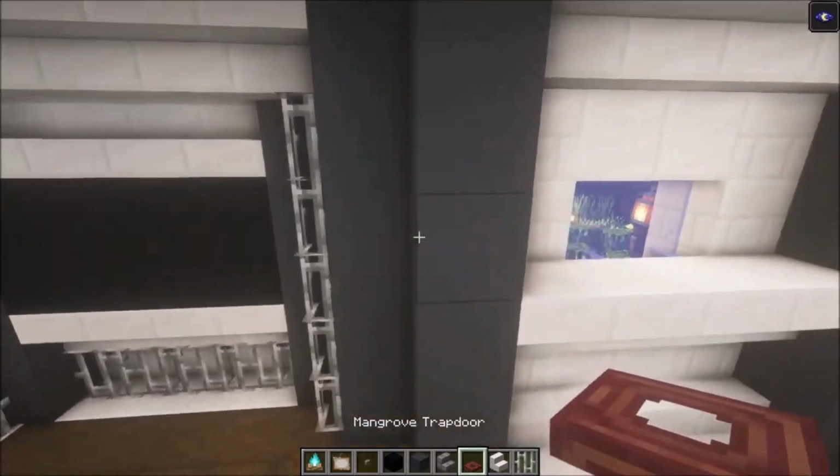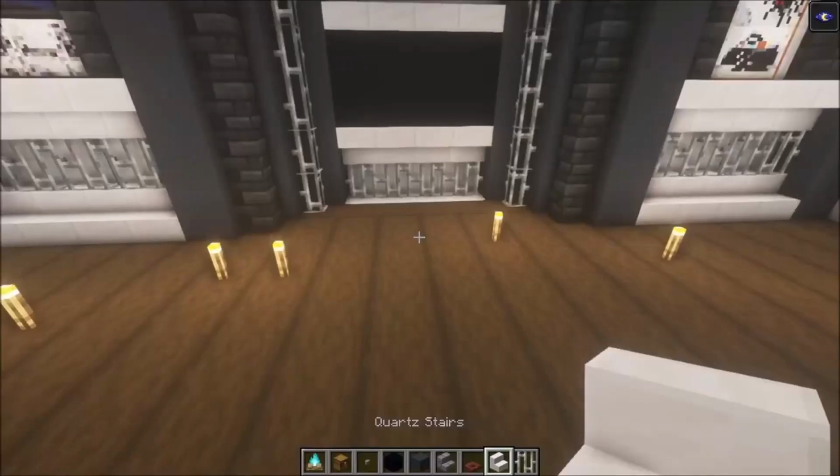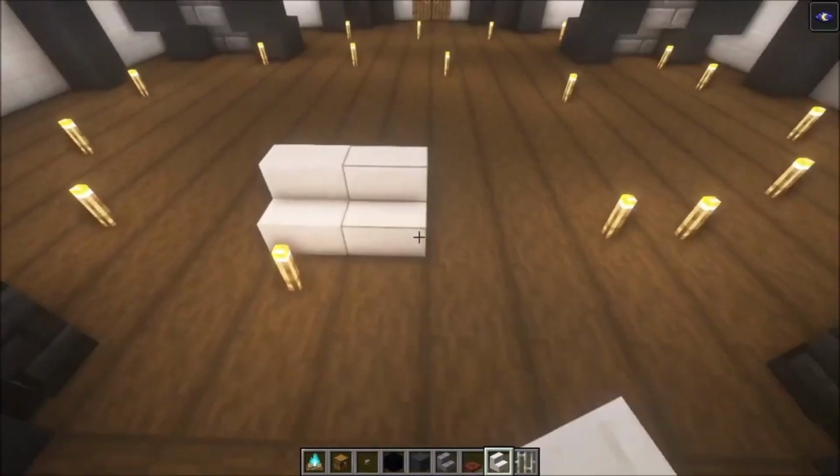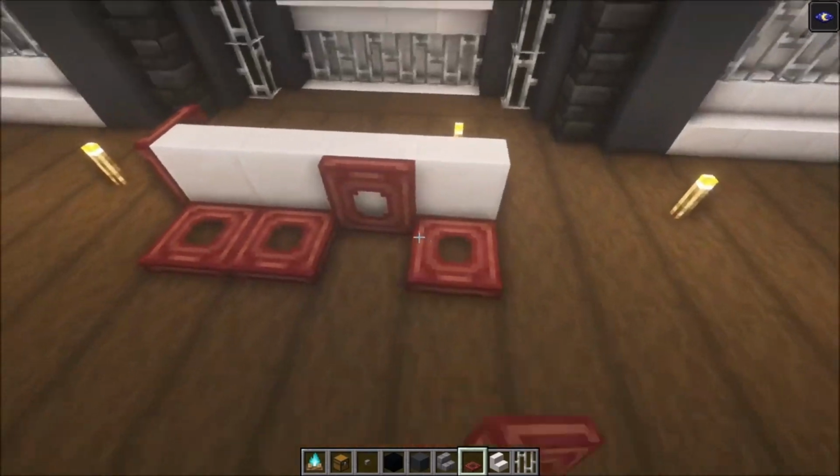and we're going to add some paintings. And now let me quickly get some. Then you just want to add 4 stairs like this. Take your trapdoors, place them in and open them up.